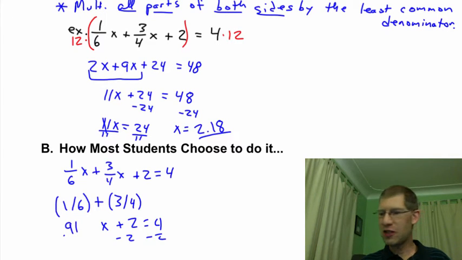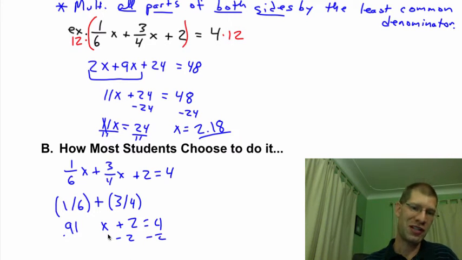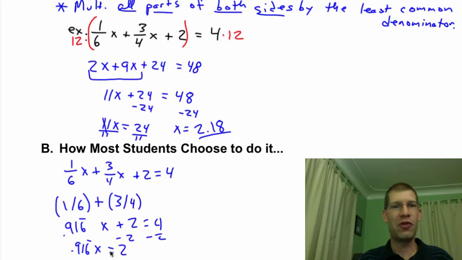If you didn't punch it in, your screen says 0.916666666, a whole bunch of 6's with a 7 at the end, which is the calculator's way of saying the 6 is repeated, and then they just round for the last digit on the screen. So you could do that same thing, subtract 2 from both sides, and then when you have 0.916 repeating x equals 2, you could do 2 divided by 0.91, then hit the 6 button a whole bunch of times over and over. It's going to work.